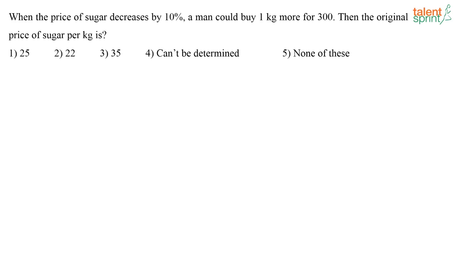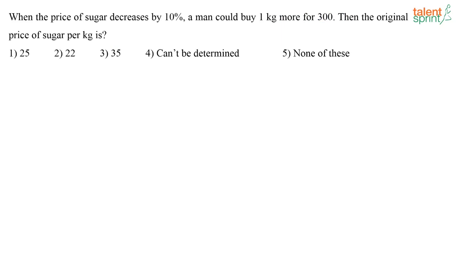Next. So this particular question, similar questions, lot of you have been posting off late in the forum, and in between I remember one of you had said that this value you had not given, right? See, when the price of the sugar decreases by 10%, a man could buy 1 kg more. What is the original price of the sugar? Now, more for how much? Only if that is given I can solve, right? So, I think I responded to that question also.